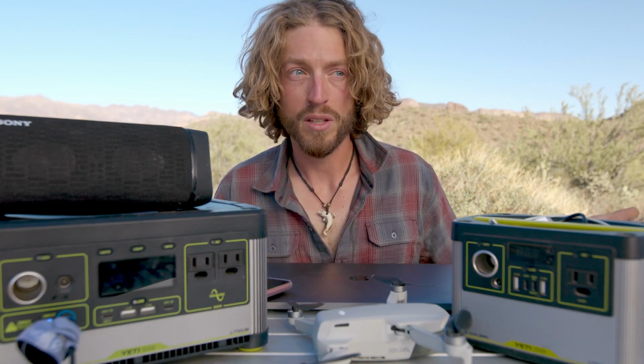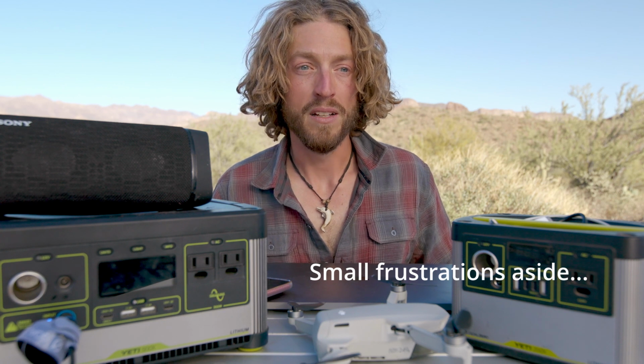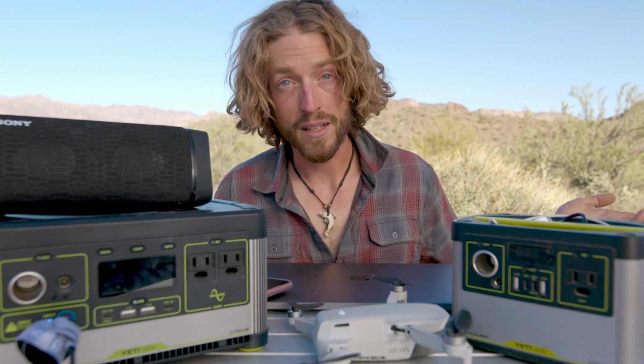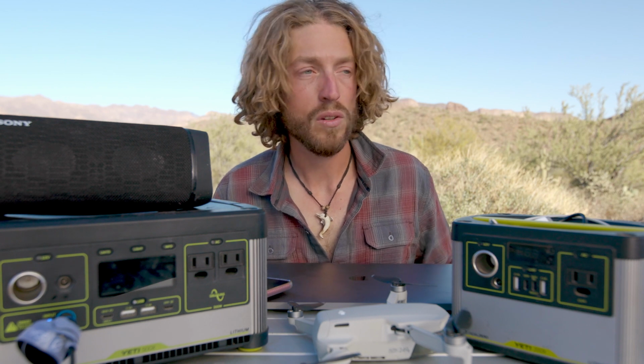So upgrading to the Boulder panel, yeah, it's a little heavier. It's a lot heavier actually, and it's bulkier. It takes up a bunch more space in the van. But for somebody like me that's traveling a little bit slower and spending more time in places, I have more than enough room in the van. And generally I'm not sleeping in cities and stuff, so I can actually set my stuff outside and not have to worry about sleeping inside the van with everything in it. Even then, I can still do that. I've done it. I'll just put the Boulder 100 in the front seat and some stuff on the floor in the front, and I can definitely still get by.